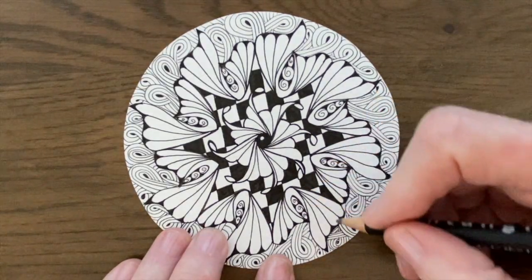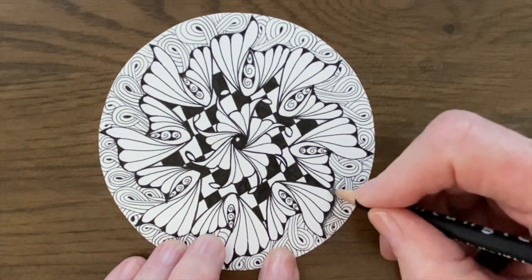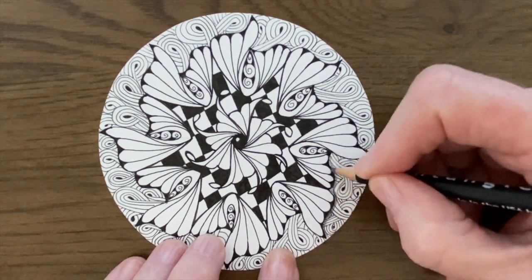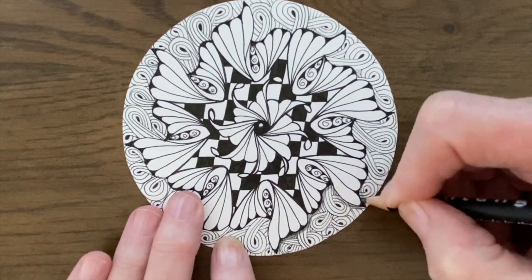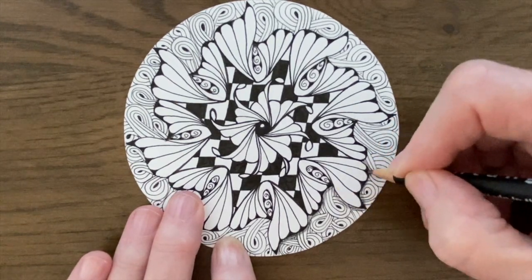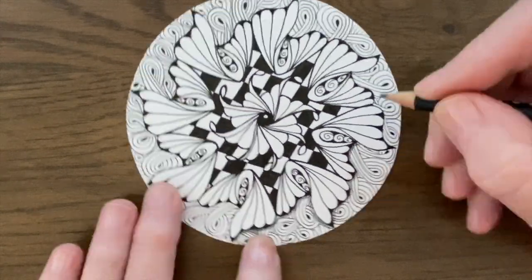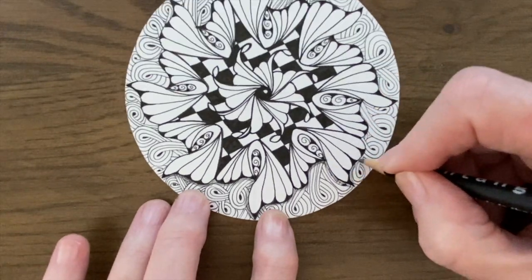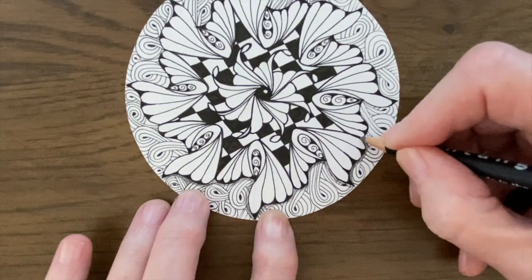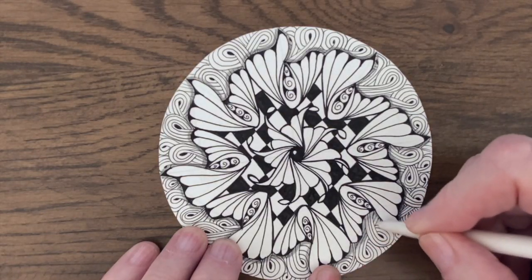I'm going to add some shading, and I'll put just a little bit around the edge of the pattern. I'm not going in too heavily with graphite on this piece because I want to add a little bit of colour. I will show you though a different way of shading it if you want to keep it black and white. Blend that in a little bit with a tortillon.